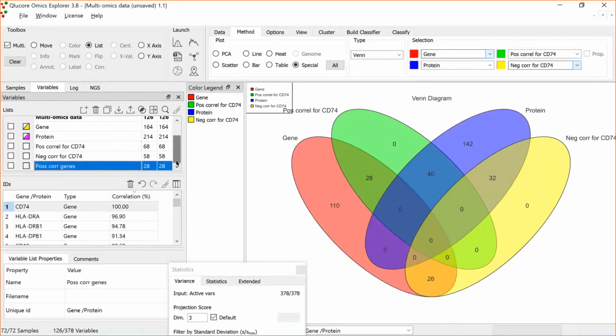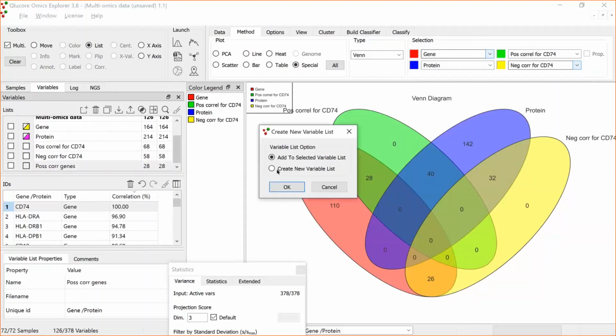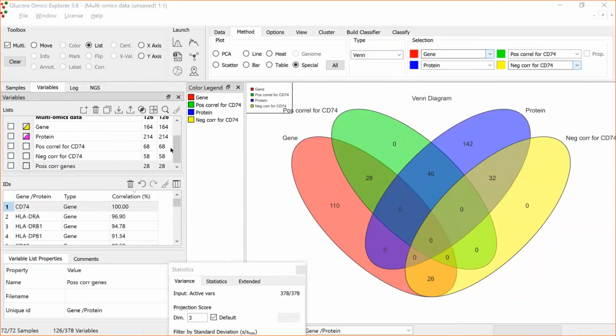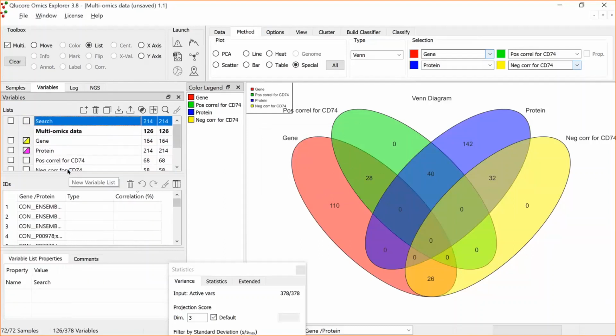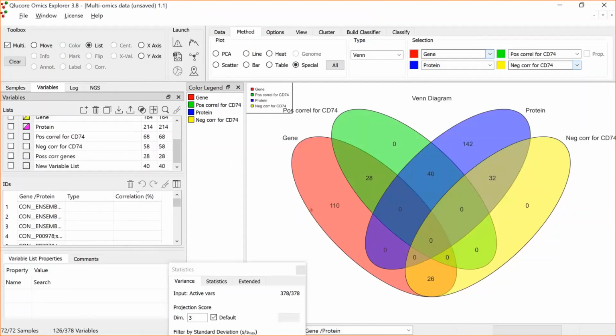And if we do the same over here, we have positively correlated proteins, like this. Okay, and this is a new feature, so if you haven't discovered it, I'm now showing it to you, the possibility to create lists like this from the intersections.